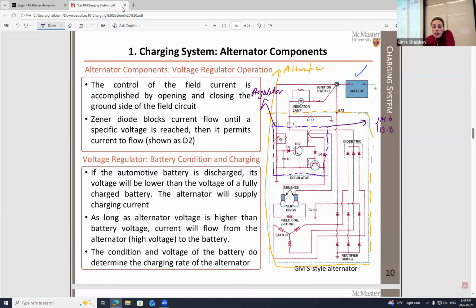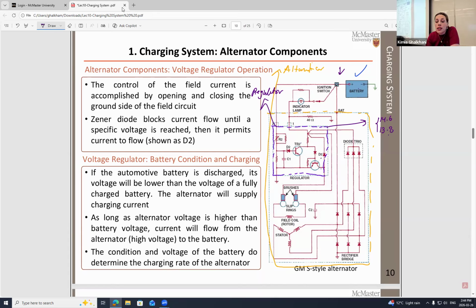Now, this regulator is supposed to adjust the current to the rotor. You can see my stator is in here. For example, this one is the rectifier bridge. And this one is the part which I'm talking about. This is going to be your regulator. Now check the battery voltage: if it has dropped below the acceptable range, like 13.5 or 13.8, it depends. As I said, it could be adjusted based on the type of battery included in the system.